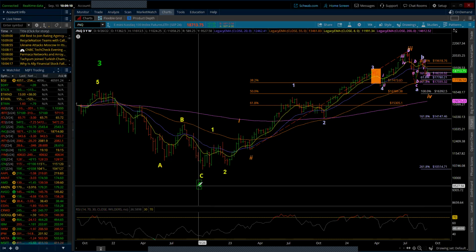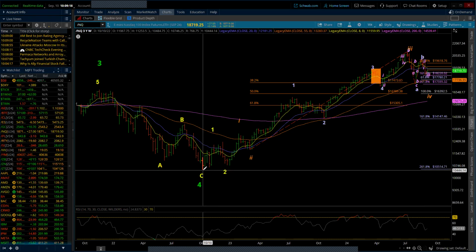But here we are in the process of a primary fourth wave. Now, primary degree, that's pretty big. It's a pretty big degree to go on. And we've been in this primary fifth wave since October of 2022. So we've already been in it getting close to 2 years. And I don't think it's going to be finished by the end of October. I don't think that we'll be definitely done with this particular primary degree.